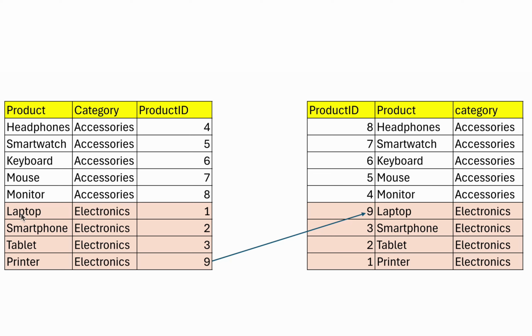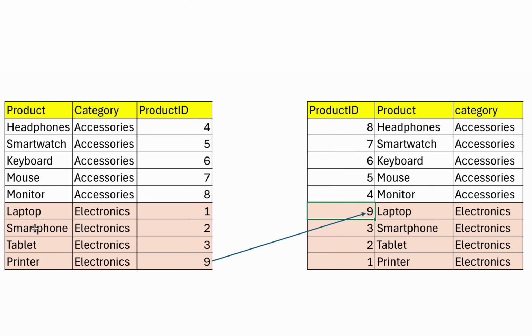If you can see in the input table and output table, all the rows are matching exactly except this product ID. So let's see these two rows, product category and product. This is exactly the same in this output table, but if you can see these product IDs, we are getting 4 here, but instead of 4 we are getting 8 here. Similarly 5 here and 7 here. So let's try to understand why these product IDs are different.